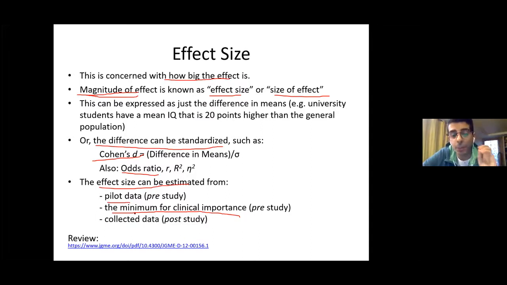Sometimes pharmaceutical companies can set a minimum for how much they want an effect to be. For example, let's say you make a medication. It is statistically significant that it will drop blood pressure by 1 millimeter mercury. No one is going to care about that, because even though it's statistically significant, even if it's just 1 millimeter mercury away, it doesn't matter, because no one's going to pay for a medication that's only going to reduce it by 1 millimeter mercury.